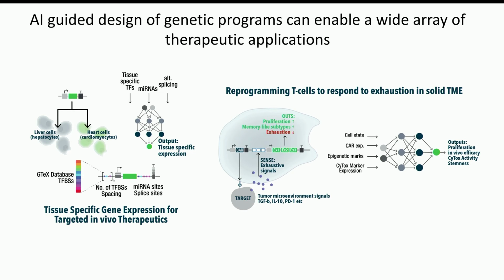We're also interested in seeing if we can develop these complex cell therapy programs that can survive solid tumor microenvironments by expressing a CAR and then sensing these signals in the tumor microenvironment that generally lead to T cell exhaustion, and then rewiring those signals to produce outputs that help T cells proliferate better and evade exhaustion. And we're really excited to see if we can use the cell state and other modalities other than fluorescence as an input to then have an AI model predict how T cells are going to proliferate and their in vivo efficacy.